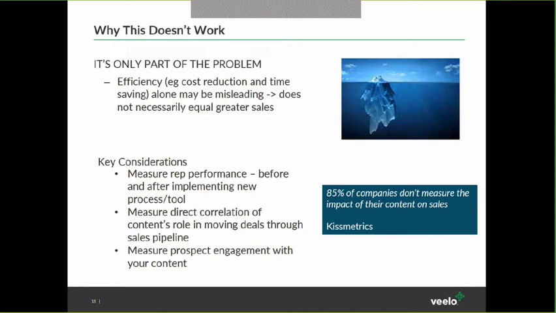So maybe you do it based on revenue per rep, or time to quota if you're measuring an onboarding program, whatever it may be to measure performance, but then look and see if your tool or your process or program has a direct correlation to whatever that top line revenue generating performance goal is. It's great that you reduce content and you're no longer wasting money on unneeded marketing content, but you need top line growth along with cost savings to really make an impact on the business.